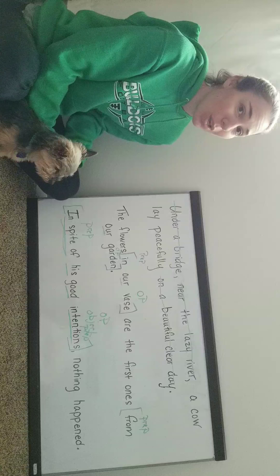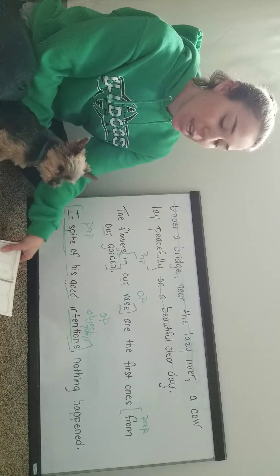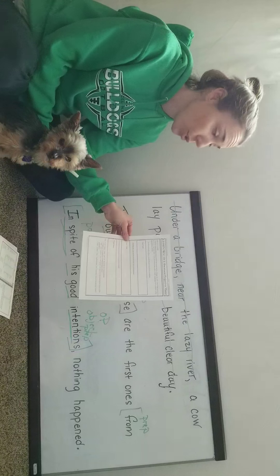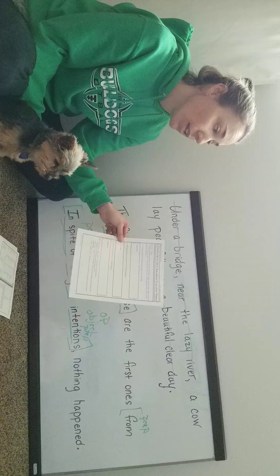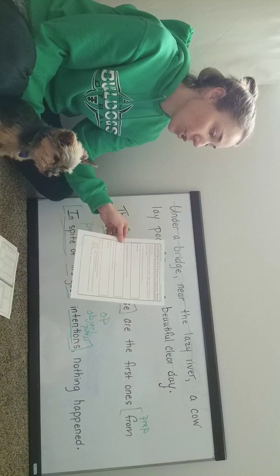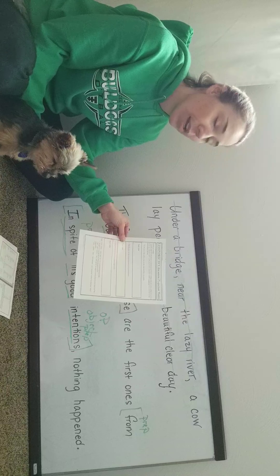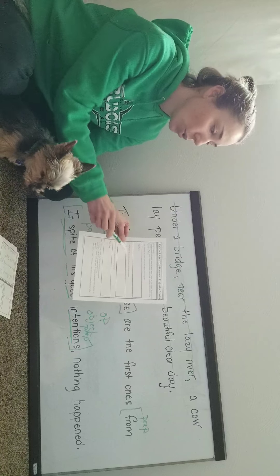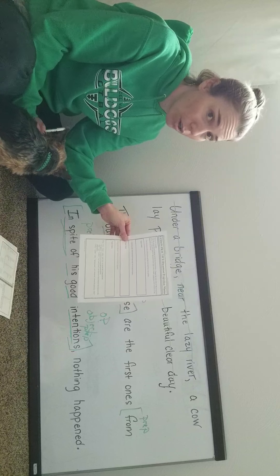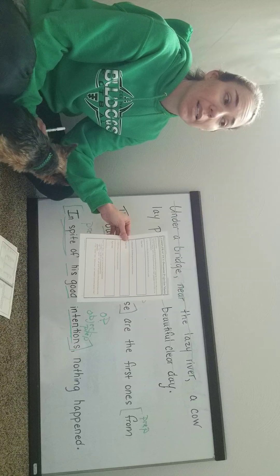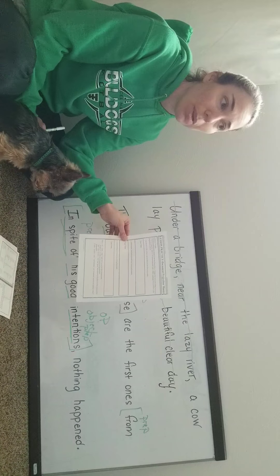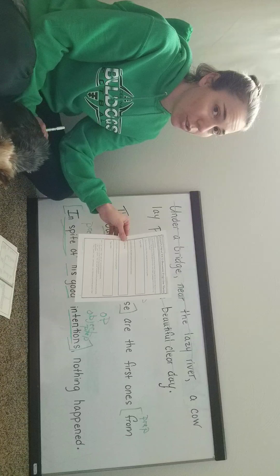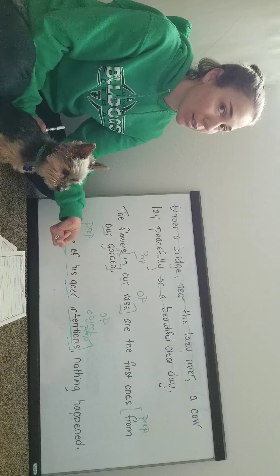So as we go through this, we're going to be working on some of those things. Make sure before you turn off today that you are able to do these on this instructional sheet. We did the first one together — 'the flowers in the yellow vase are the first ones from our garden.' Make sure you could do 'after the play, the teacher praised Gary for his performance.' And we did the last one together — 'in spite of his good intentions, nothing happened.' Go ahead and practice that. We're going to be doing some group practice tomorrow and going through a lot more together. Nothing is due from this lesson — I just want you to make sure you're understanding these because we are going to take a test at the end of the week. Hope you guys are all doing well, and tune in for the next video where we go through more practice together. Bye.